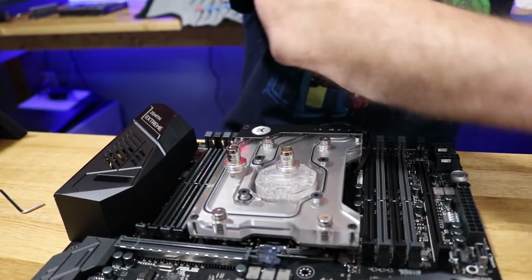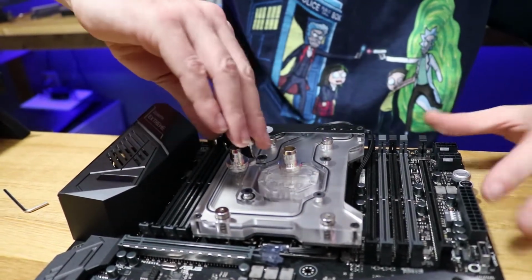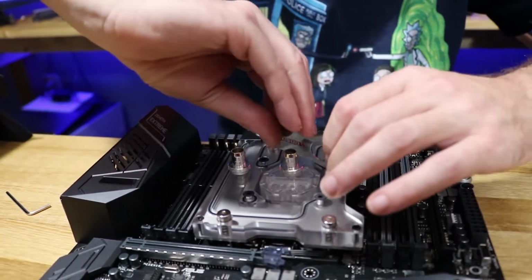I was really surprised this stuff held on that experiment, you know it? Yeah, I know.